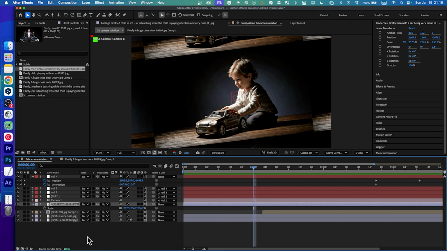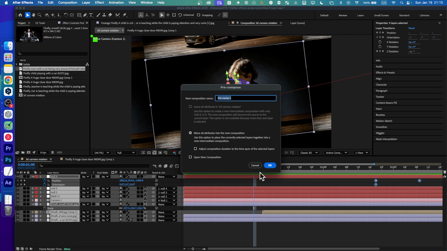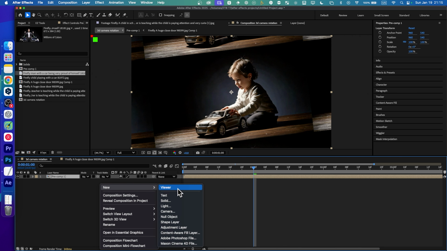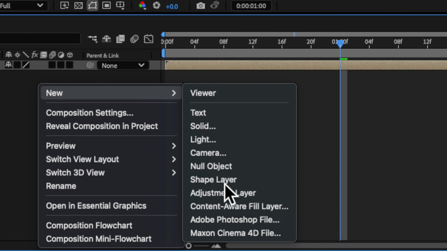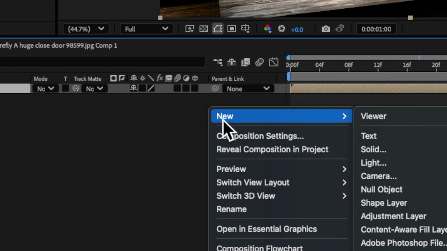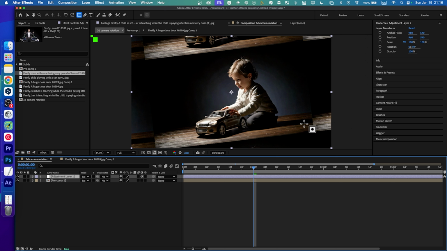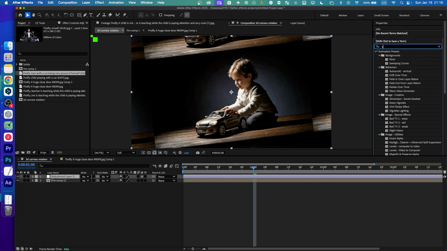Now here I'm gonna highlight all the layers, and I'm just gonna press Shift Command C, and then I'll make a new composition style. So okay, and then here I'll go with what I'm gonna do. I'm just gonna add a new adjustment layer, and then to this adjustment layer, I'm just gonna add a vignette.